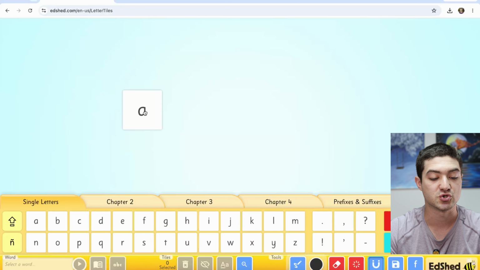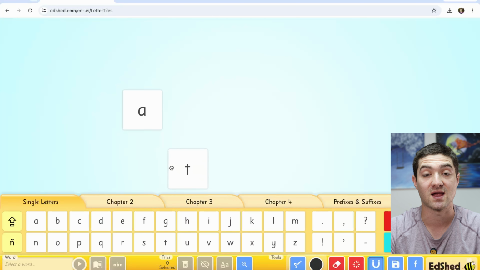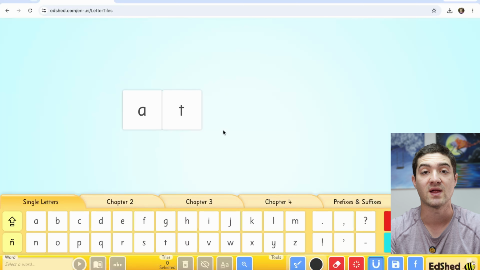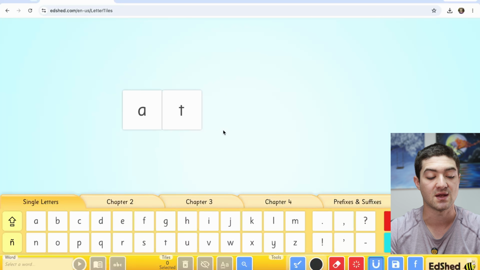You are able to drag it, and then you're able to drag another letter and it will snap to the letter that you put. So it's a great way for students to build different words, practice sounding out their words while they're doing it, and you can turn the snapping or the magnetic feature off by hitting the magnet. So now you can see they won't connect easily. I always tell my students to leave that on.